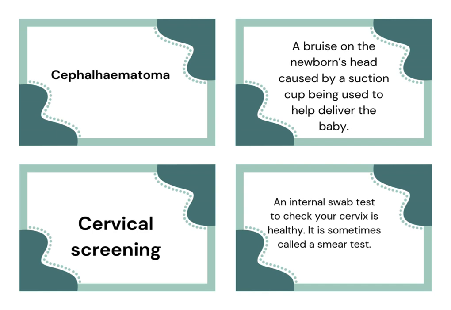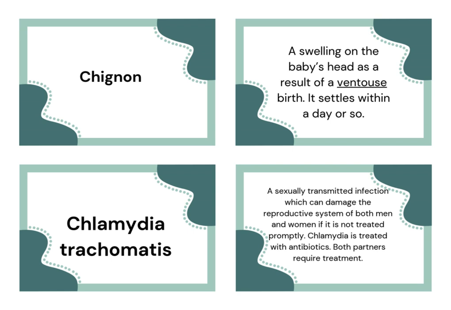Cervical screening: an internal swab test to check your cervix is healthy. It is sometimes called a smear test. Chignon: a swelling on the baby's head as a result of a ventouse birth. It settles within a day or so. Chlamydia trachomatis: a sexually transmitted infection which can damage the reproductive system of both men and women if it is not treated promptly. Chlamydia is treated with antibiotics.